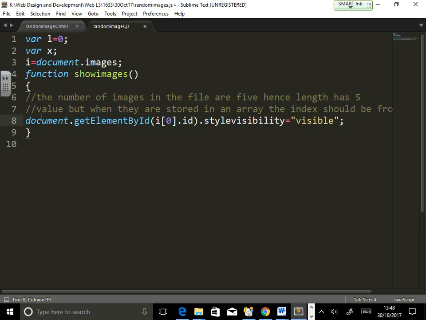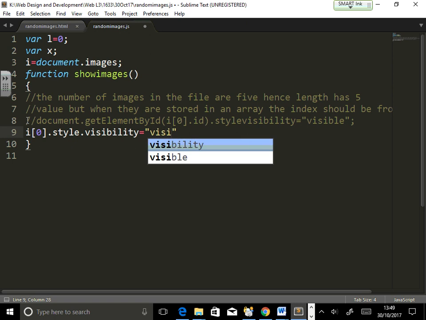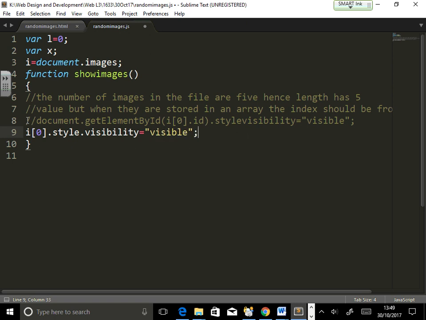Anyways, okay, wait. I think I did not write down this line properly. It should have been, sorry. One thing which I wrote wrong was this. I0 dot... I just don't want you to have any confusions. That's why I'm going to write down this line again, because visibility is equal to visible. Just to show you, it still shouldn't work, even though I think I wrote earlier just visibility, right? It didn't work, but even if I write it down like this, it shouldn't.